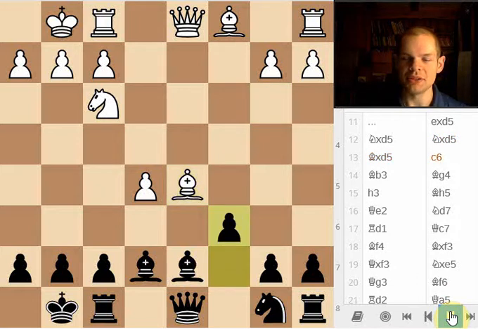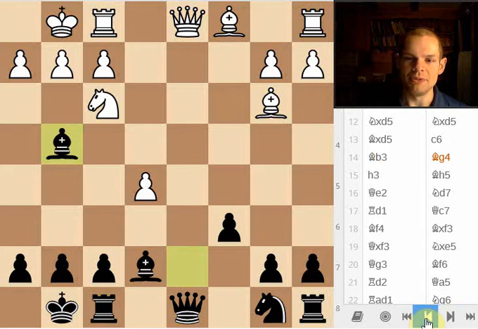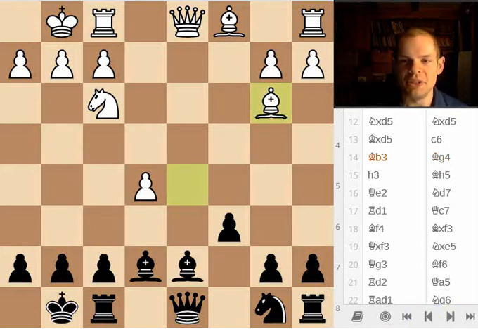And now the move c6, which is not a bad move. It scares the bishop for white off of the d5 square. But the follow-up I don't like very much. Bishop to g4. It's important to try to get all of your pieces into the game in the opening and middle game. And so what I would have done if I were Don is try to find a way to get the remaining pieces into the game.